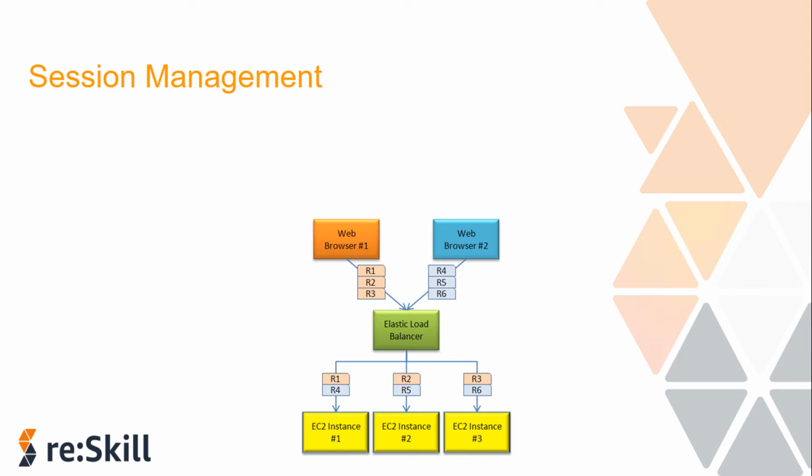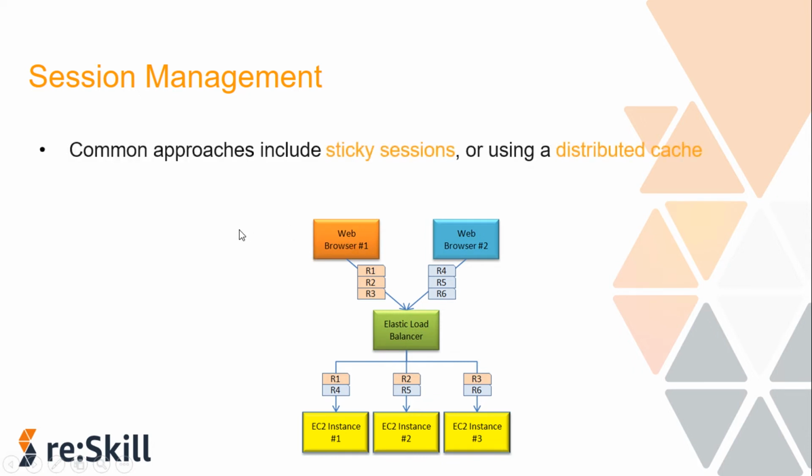So let's now talk about managing such user sessions using sticky sessions and a few other solutions. There are various ways to manage user sessions, including storing those sessions locally on the node responding to the HTTP request, or designating a layer in your architecture where you can store those sessions in a scalable and robust manner. So common approaches include utilizing the sticky sessions feature of the load balancer, or using a distributed cache for session management, which will be ElastiCache.